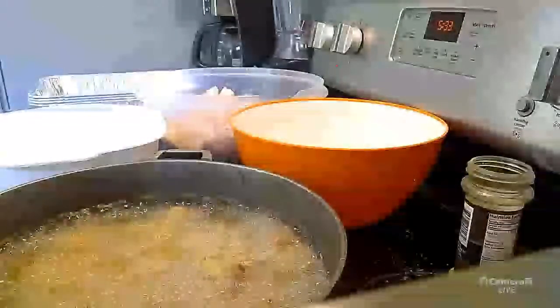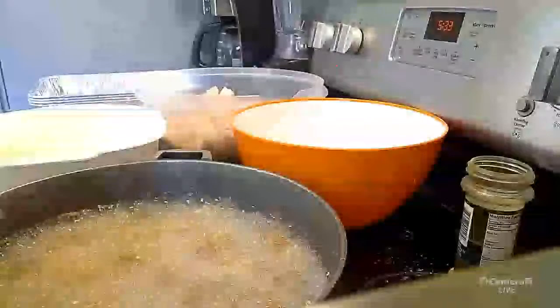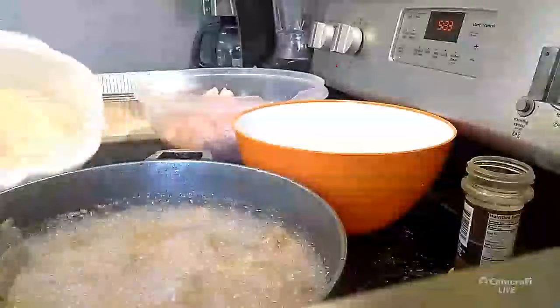So, I just put the lemon pepper in here. If you watched my first live, I showed you guys how it's been seasoned. It's been in lemon juice and seasoning. And this is the flour. Once you add more lemon pepper seasoning and flour, you mix it. And after it's done, this is the juice that is going to go in.